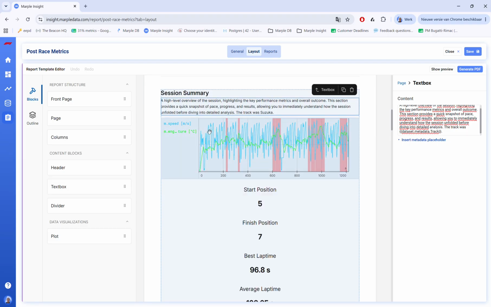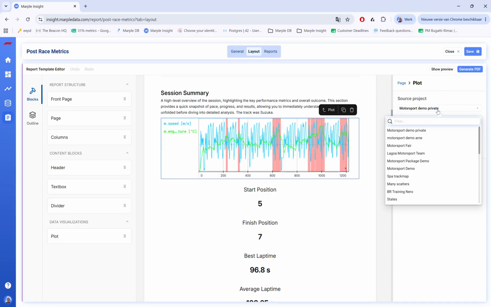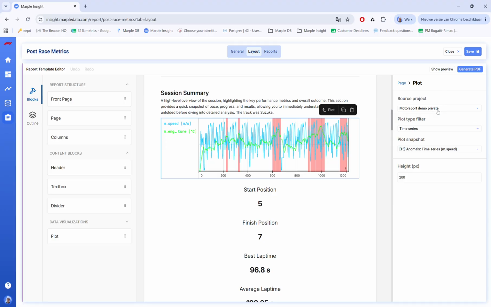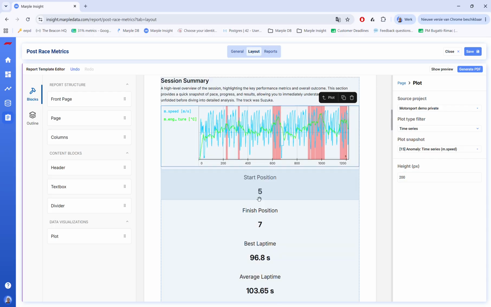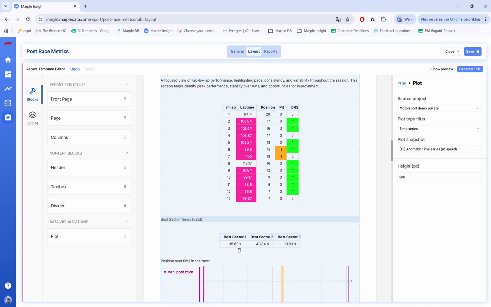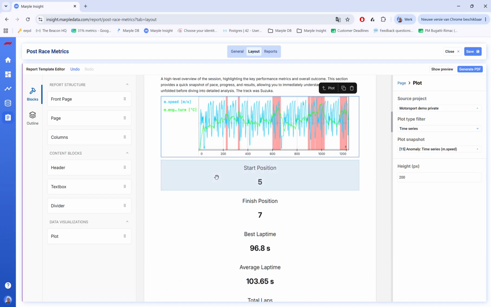You can then choose which plots you want. They have to come from a project you have available. You can also make a custom project specifically for the report. For example, you select the source project, and you can do some filtering to find the exact plot you need. You put the plot in here, and then you can also change the size of the plot depending on what you need. You can add time series plots, table plots, number plots, metadata plots, state plots, whatever you want.